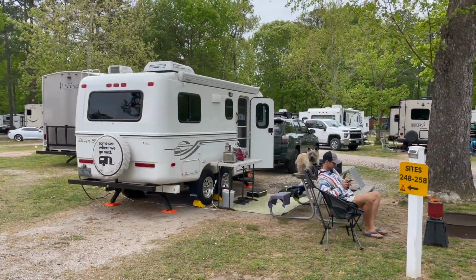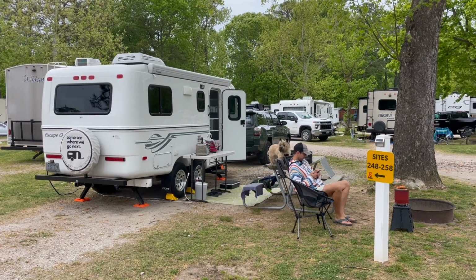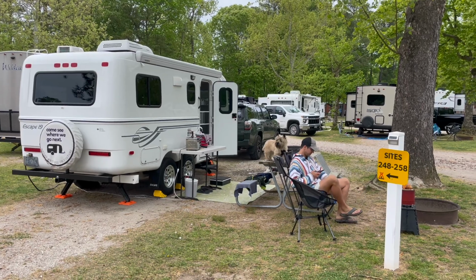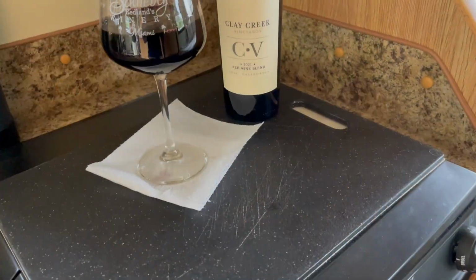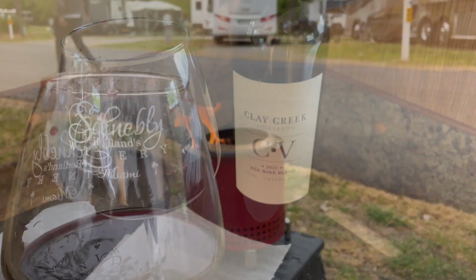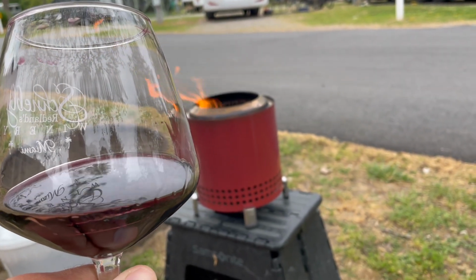We're settled in at another KOA. This time we're in Virginia Beach. This is in the top 5 largest KOAs in the country, believe it or not. After a long day on the road, it's always nice to get settled in quickly, and then sit back and take in the new surroundings.